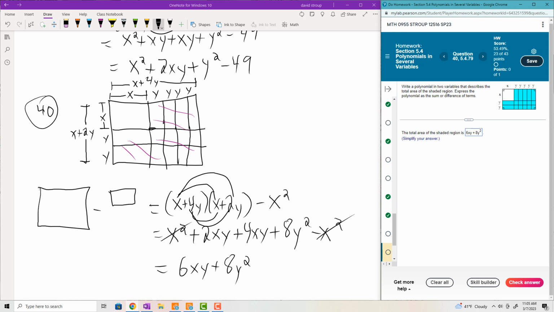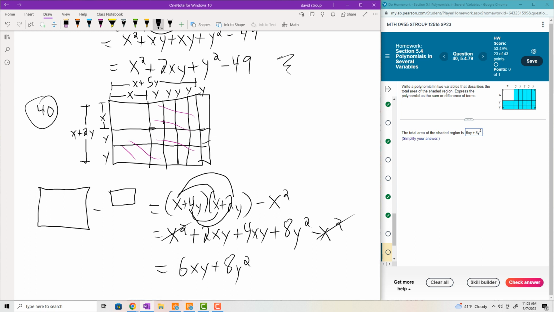Was there 5 of them? 1, 2, 3. There it is. I missed one of them. There's an extra. I hit the button on top of it. Okay, so there's an extra wedge right here. Sorry about that. So it's actually 5 y's, not 4.